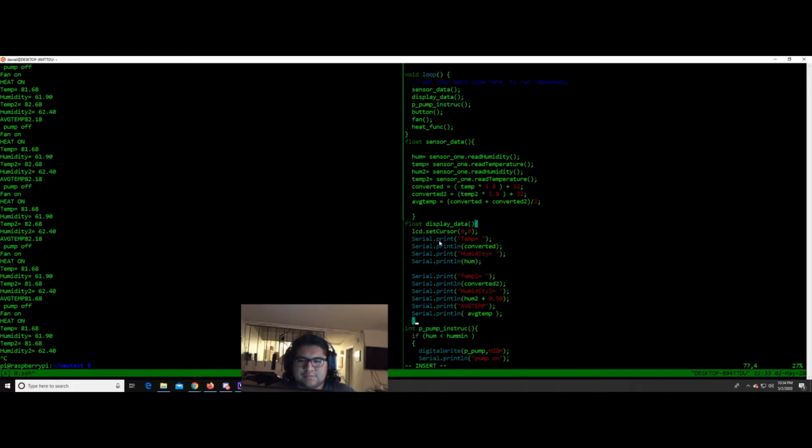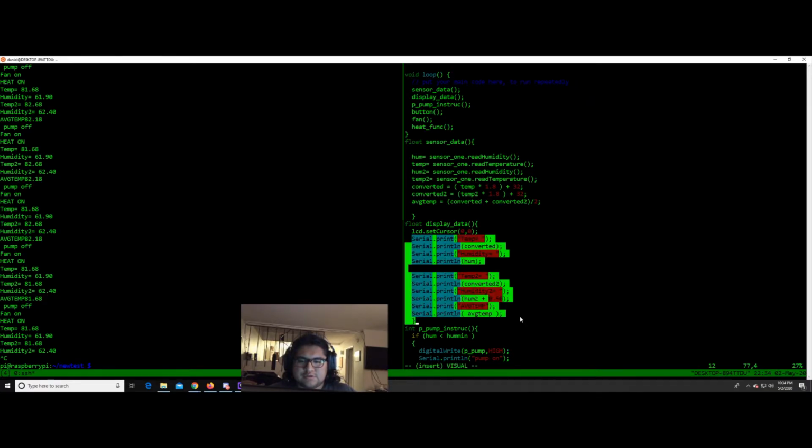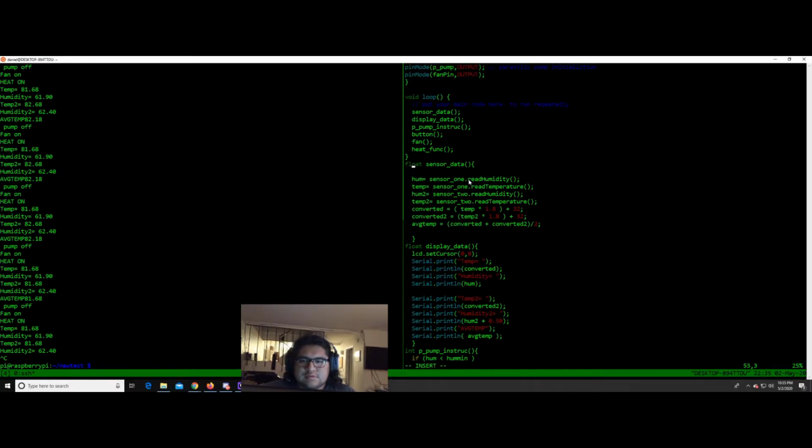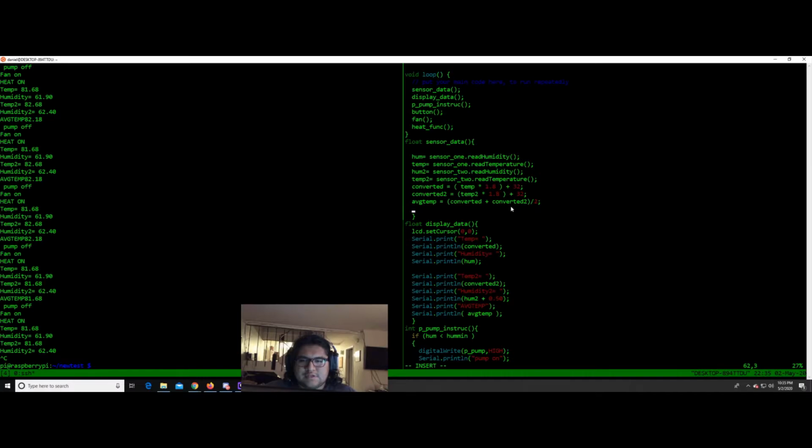As for displaying some of the data, this is just for serial port communication between the Arduino and the Raspberry Pi. It shows the sensor data of the two sensors. As you see here, the average temp is calculated where the readings are converted, because these sensors read in Celsius by default.